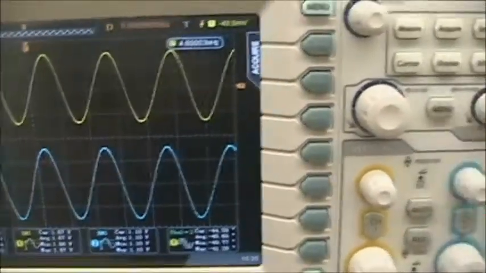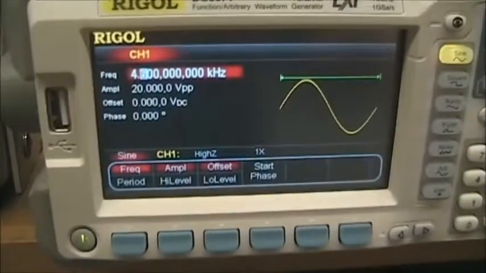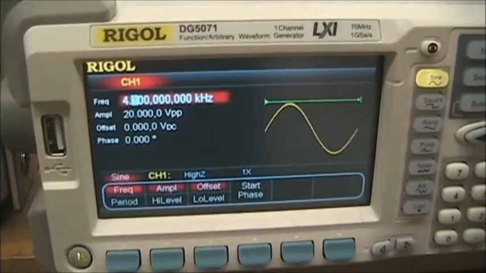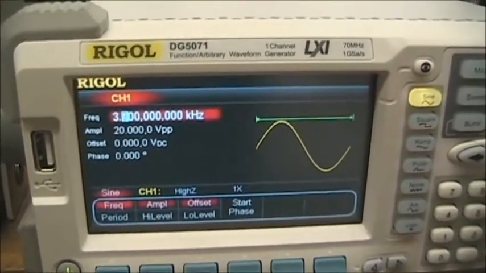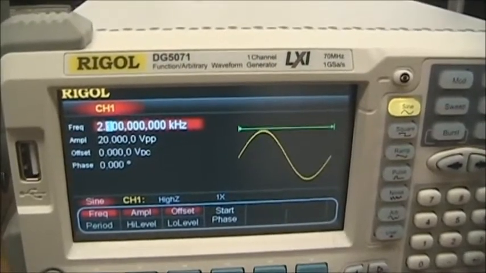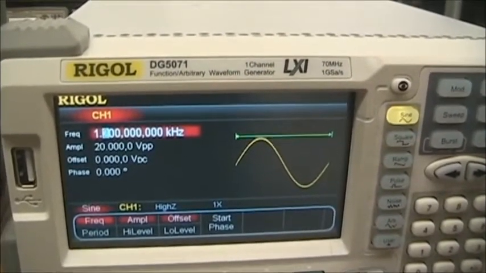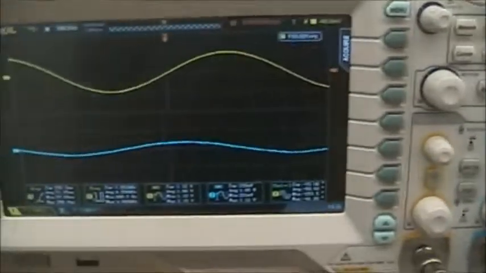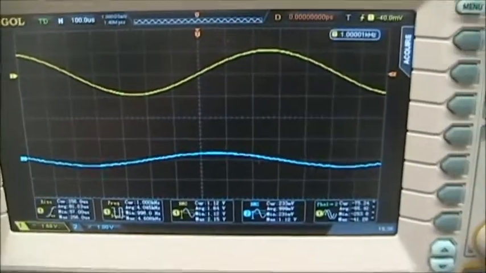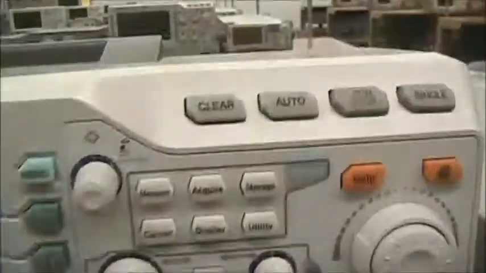Now we can easily go back and change the frequency to values we want. So we will change this now back to 1 kilohertz and adjust for the condition at 1 kilohertz. So now we're back to 1 kilohertz. Now, there's a tendency with these automatic instruments to just press the auto button all the time.